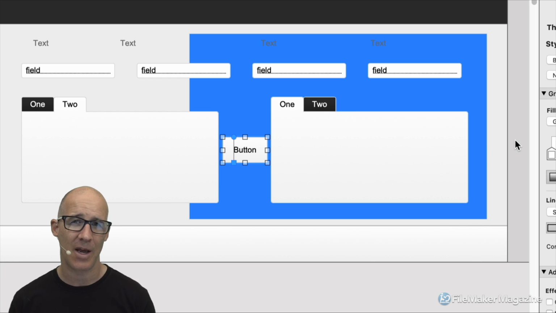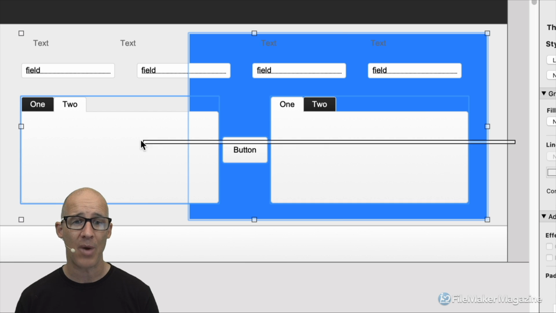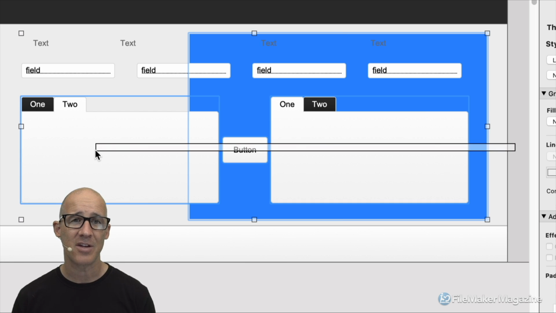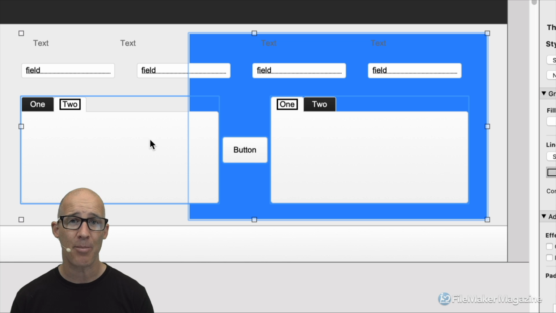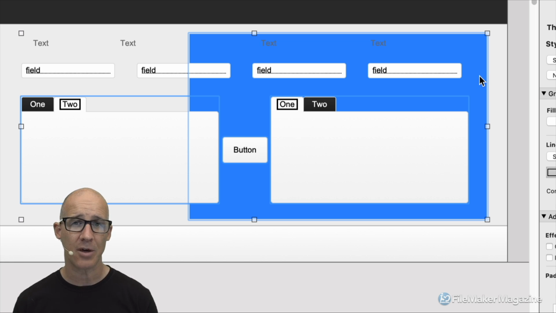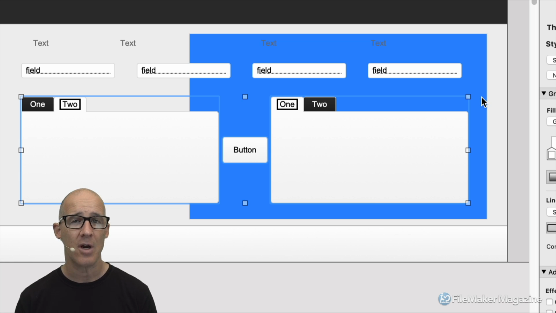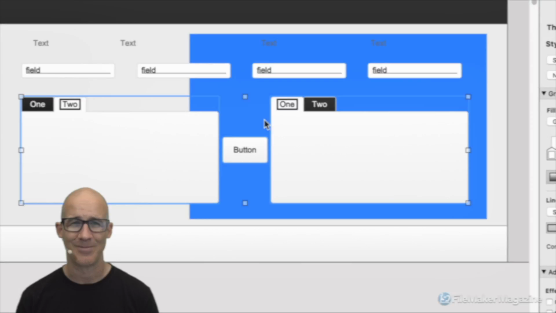You can also deselect. Always remember that. If I know that I'm going to pass over, and everything that this passes over, which is this tab panel, this button, this tab panel, and this background object, remember that you can always drop objects from your selection as well by using that shift key. So if I simply hold the shift key and say I want to drop this object, my selection now goes down just to the 3 objects in order to manipulate and work with those. So that is tip number 10.